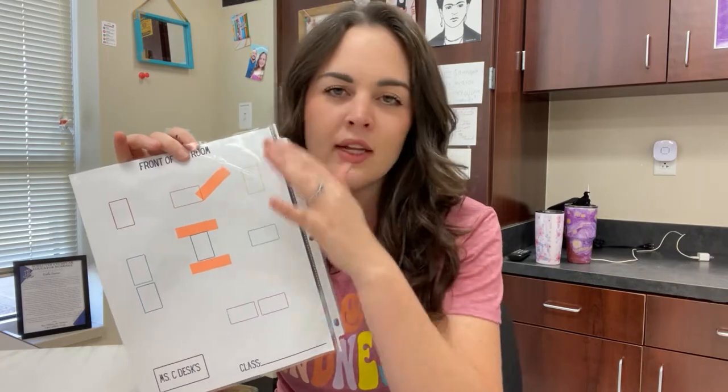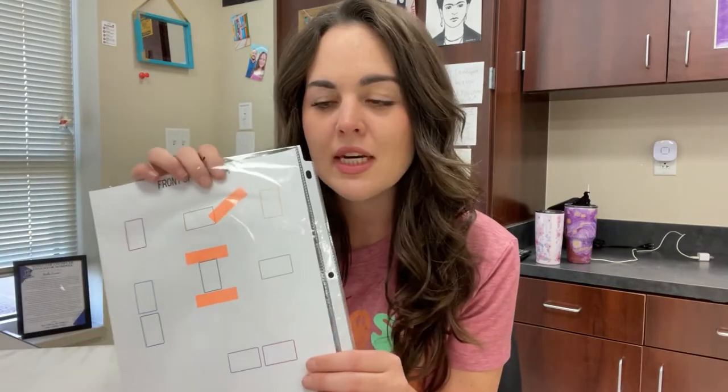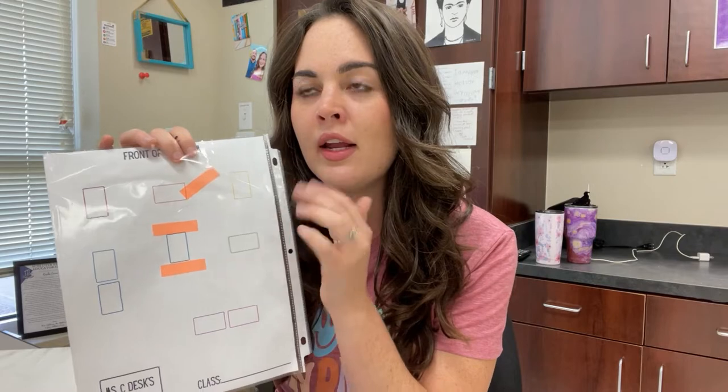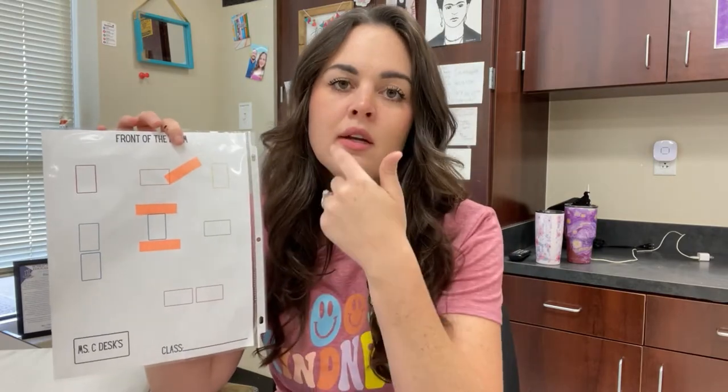As art teachers we have the whole campus and that's a lot of names to memorize. As a personal goal I always try to memorize their names fairly early in the year to help build student relationships. The easiest way I do that is with this binder right here. It's divided up by each day and within each day I have my grade levels in order. So it will be a fifth grade roster with the seating chart associated. This year I'm going to be using sticky notes so each name is on a sticky note, and in case we need to move students around or get new students, I can readjust pretty easily.